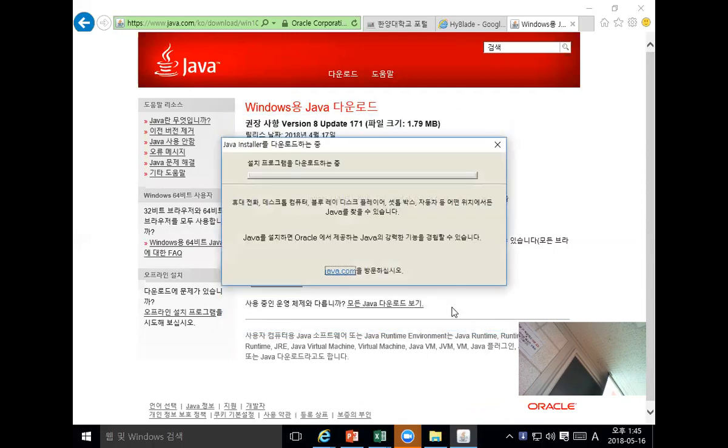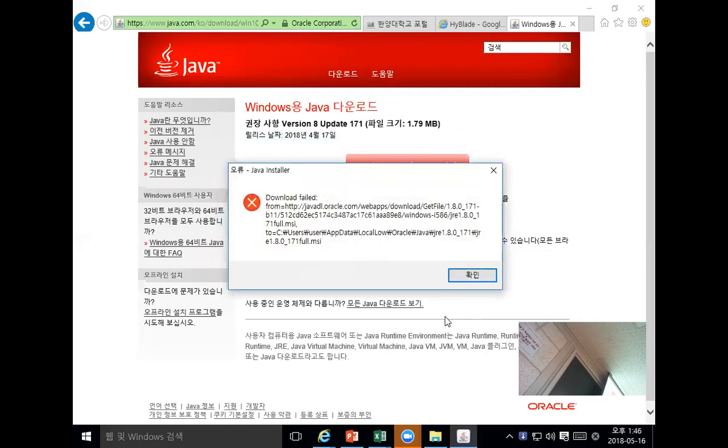It will just take a couple of minutes. If you are really interested in developing Java programs, you can find many websites where you can learn how to program Java. Again, Java is platform free.